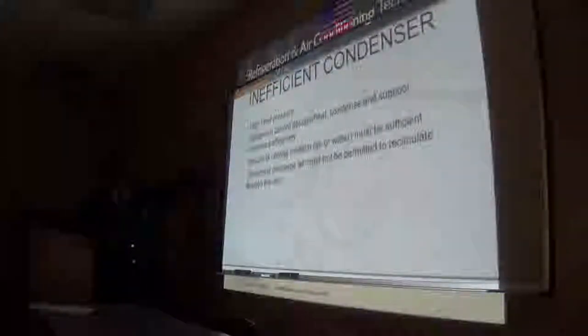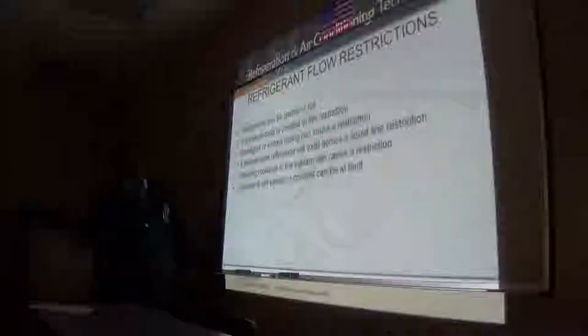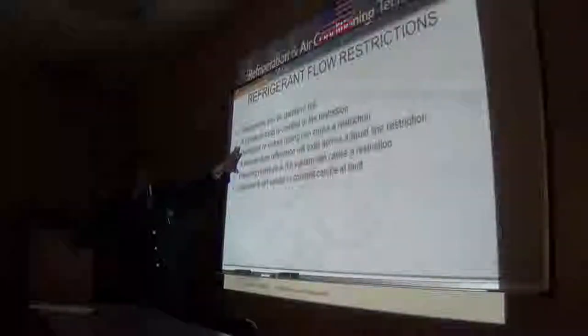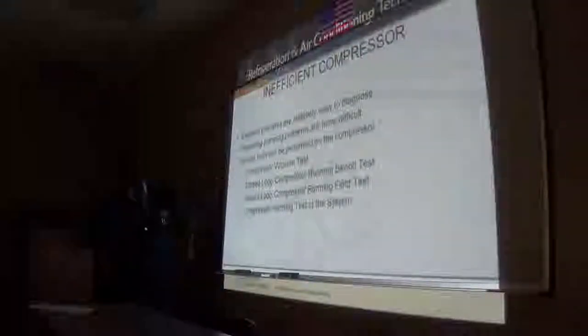Inefficient compressor, high head pressure. The amount of cooling medium, air or water, is insufficient. Condenser discharge air, we talked all about this. Now this is the one: restrictions. A restriction can be partial or full. We went over this, right? Good. Inefficient compressor, this is where we're at.